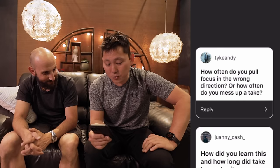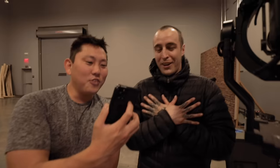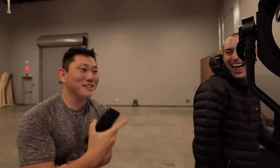When it comes to pulling focus in the wrong direction, that's the first AC's job. We can ask them. How often do you pull focus in the wrong direction? I never pull focus in the wrong direction. That would be a really bad mistake. Nah, I'm kidding. Early on it happened every once in a while, but as the first AC, that's your most important job. You have to figure out which direction you're going before you press roll.